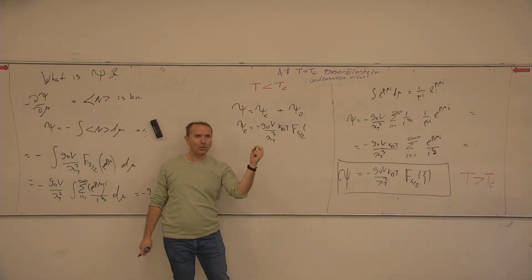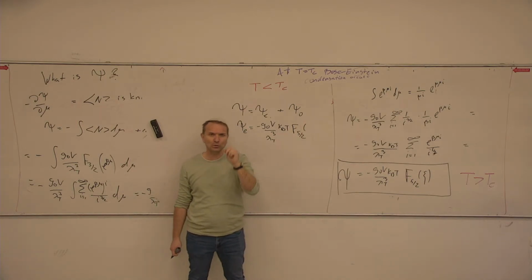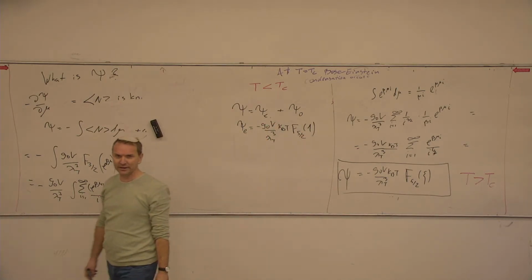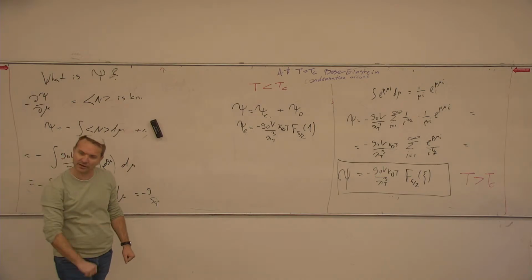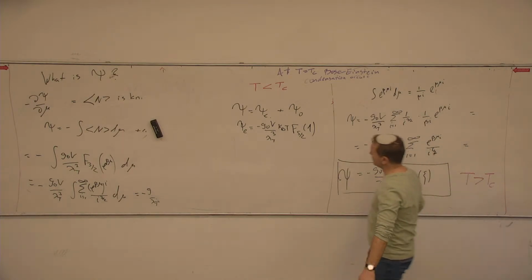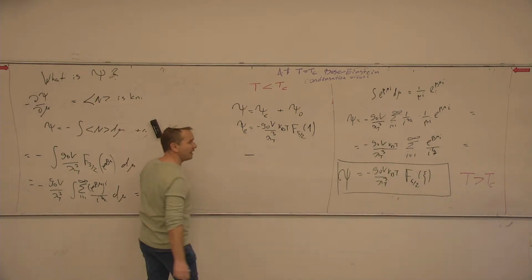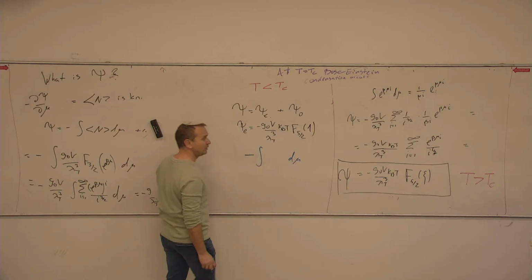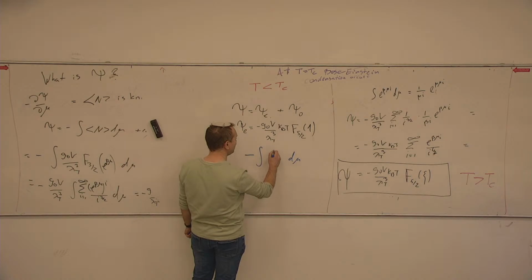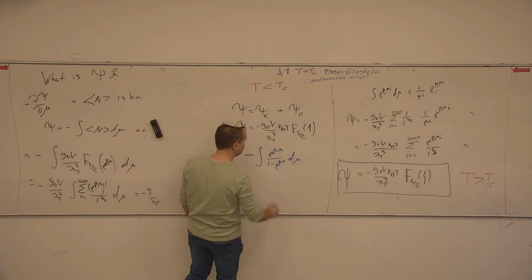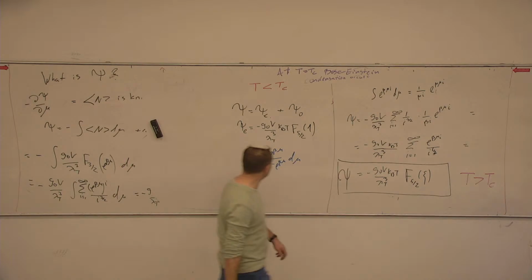Okay? So I don't go here and say 1 minus something. I don't use this approximation. I'm just saying that it's 1. The fugacity is 1 in this limit. Okay? Great. And the next one, we have to add the integral d mu of what? Of e to the power beta mu divided by 1 minus e to the power beta mu. Okay, so let's compute this integral over here.